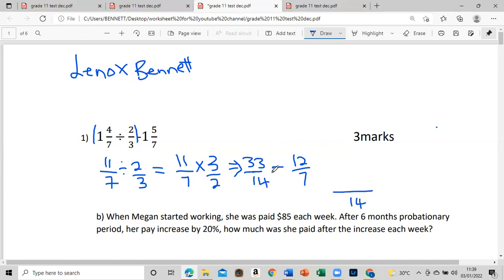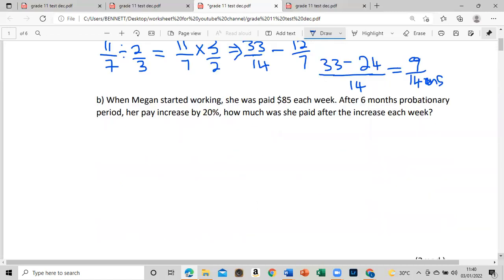And then now we set 14 to that 1 times, so it's 33 minus 7. To 14 goes 2 times. So we multiply this by 2, so that gives us 24. So our final answer will be 33 minus that, so that's 9 over 14, and you get the 3 marks, alright? Let's move on to B.